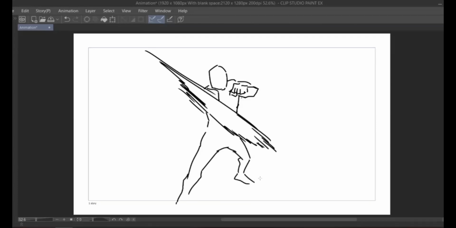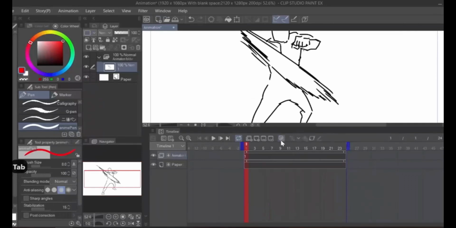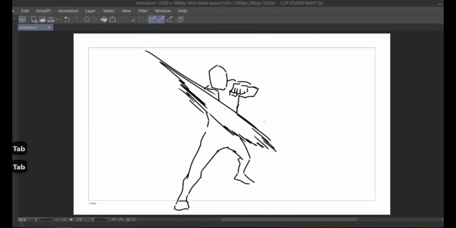A simple motion blur could also help out. You can also add it onto your drawn smears, but it's important to note that the motion blur should be in accordance with, or in the same direction as, the smears or the frames drawn. There's also a feature in Clip Studio Paint where you can blur your image in a certain direction, making it appear like a motion blur and giving the illusion that it was moving.